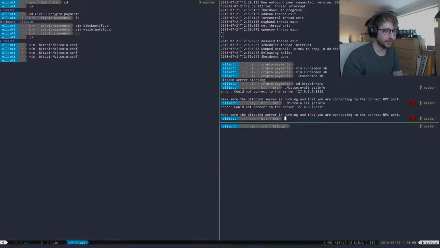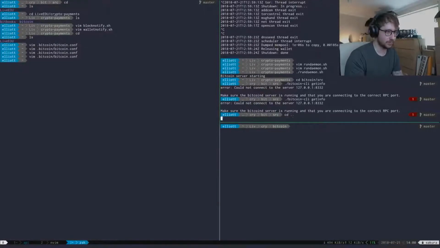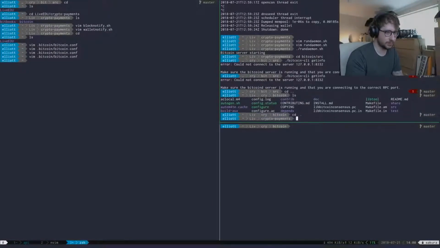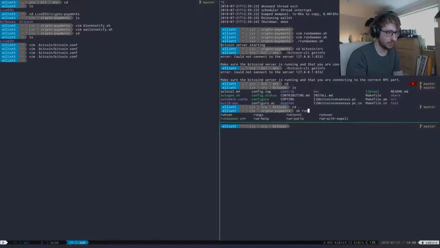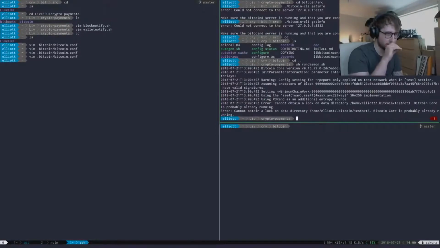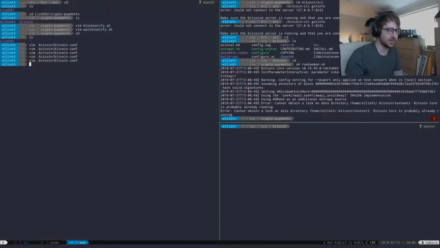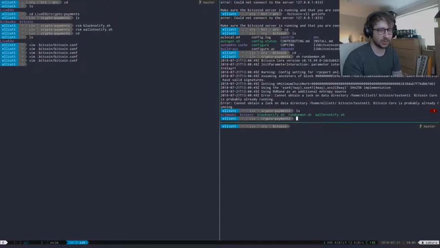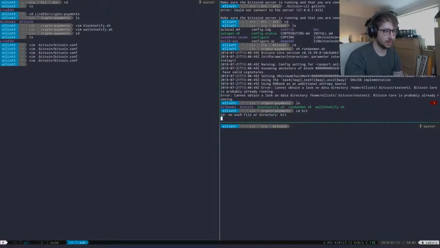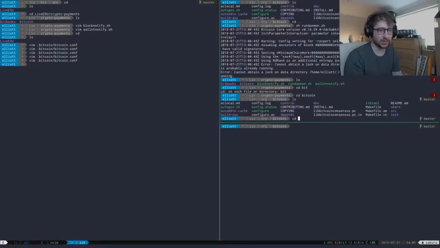Let's have a look. So it looks like it is running. The reason we can't see it is because we're on the Bitcoin testnet. Okay, so we get rid of that, go back to daemon equals 1. And this is one of the things when querying the testnet, you need to make sure you actually query it as well.